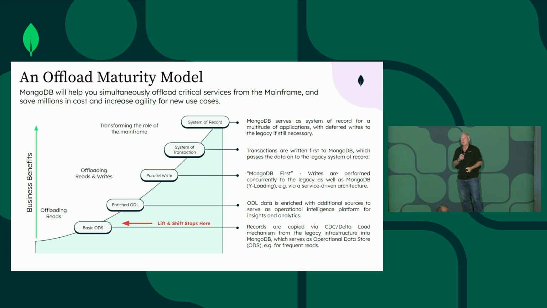And maybe that requires integrating multiple data sources. And so to get those data sources together, we need an enriched operational data layer. And to do that, we've got to combine some things. And so now we're moving beyond what we had in the mainframe. We're changing that data. We're trying to offer a better user experience on the other side.